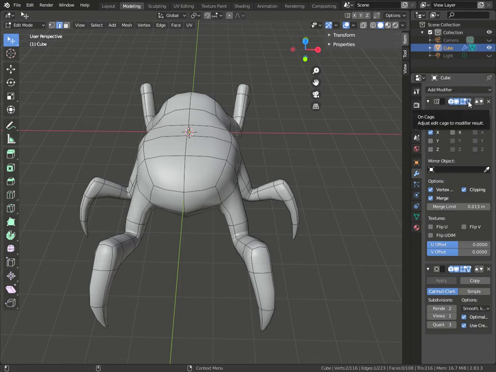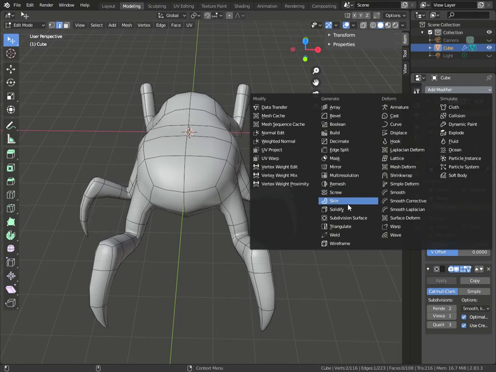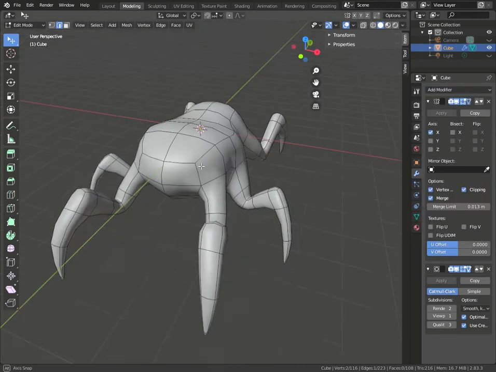Usually we do the mirror modifier first, make sure clipping's on. Remember, you always want to hit these little triangles right there, because that shows it in the edit mode. Actually, if you hover over it enough, it should tell you adjust edit cage to modify result. So it shows it fully through when you're doing edit mode stuff. That's why it's always a good idea to turn those on for whatever modifier you have on it. And of course, we added the subdivision surface modifier as well. And that's what gives us our nice rounded crab.